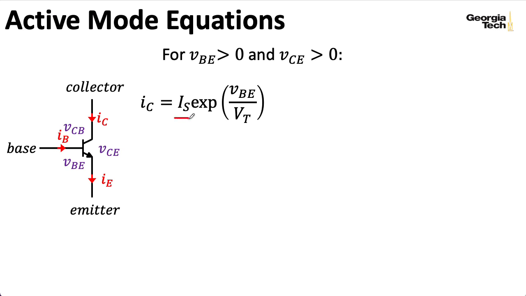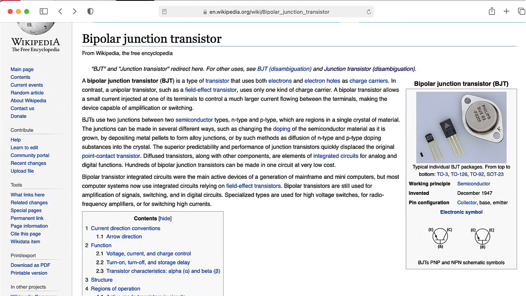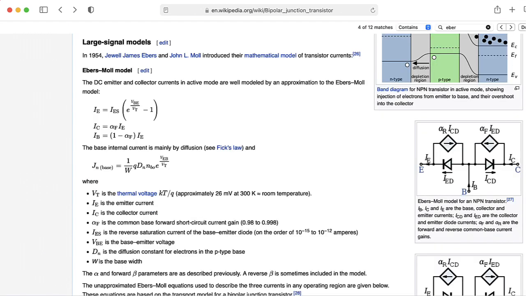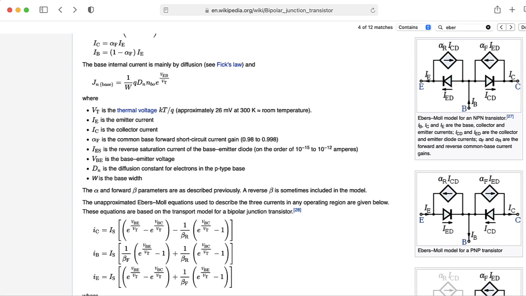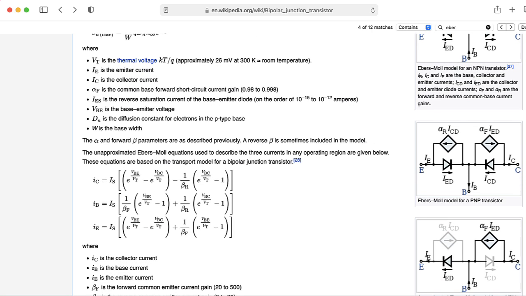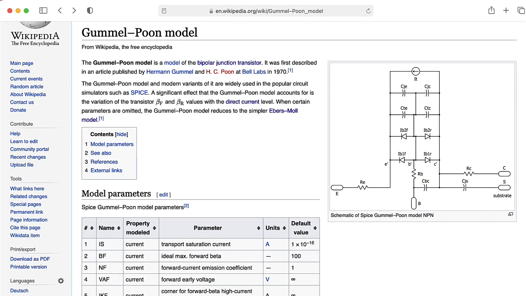But as we'll see in a second, the saturation current is a little bit more complicated. I should mention that the model I'm showing here is a simplification of a general model called the Ebers-Moll model. And that's just one possible model for BJTs. There's much more complicated models out there that handle all sorts of weird, complicated effects, like the wonderfully named Gummel-Poon model.